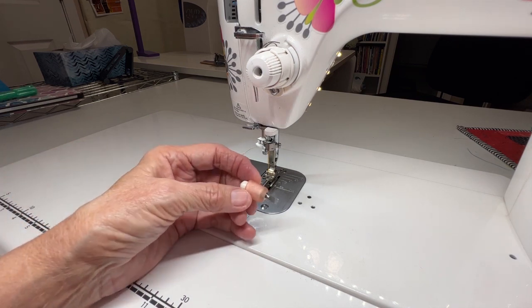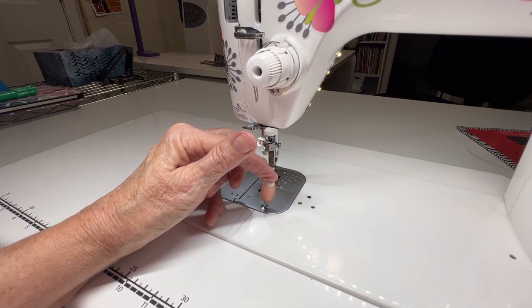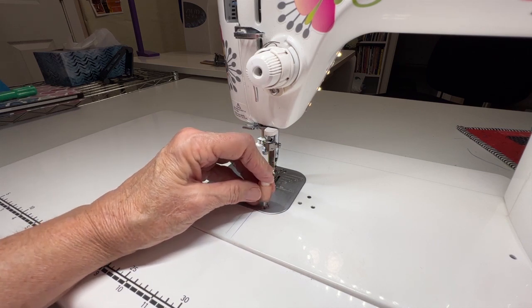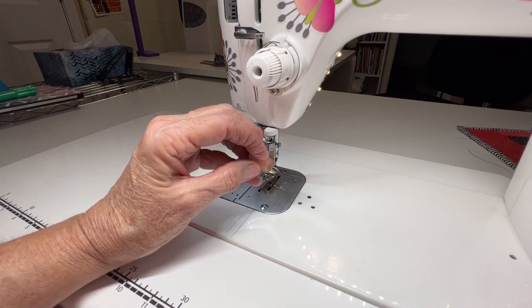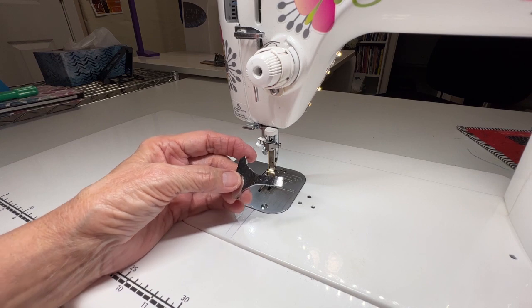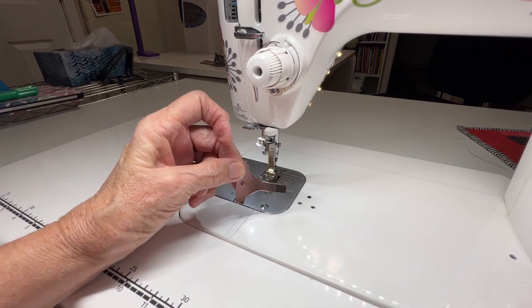There's a little more room in the back but not enough to really use that screwdriver well. A few years ago a friend gave me this one, which is nice and small. It fits well in the area there, but if that screw is in very tight, this one does not have enough leverage to really untighten it easily — you're going to have to work hard. And don't get me started on whoever invented this other thing; yes, it will work, but it's just not super easy to deal with.